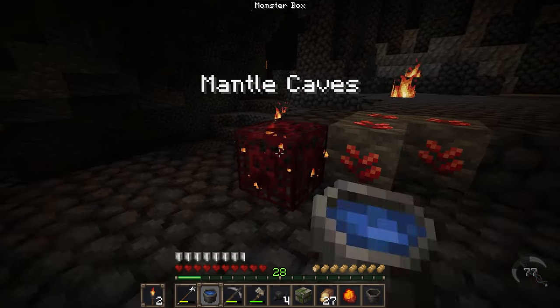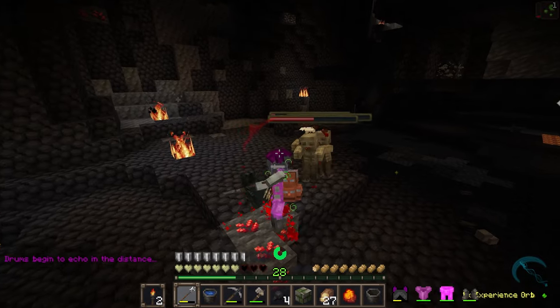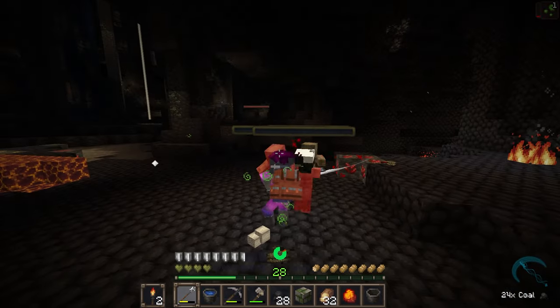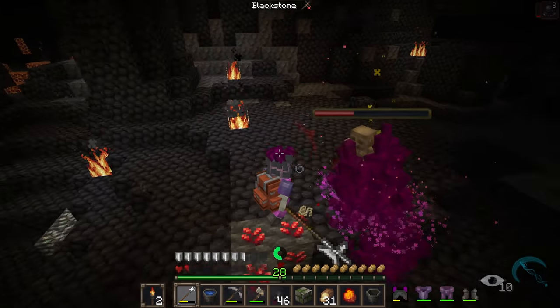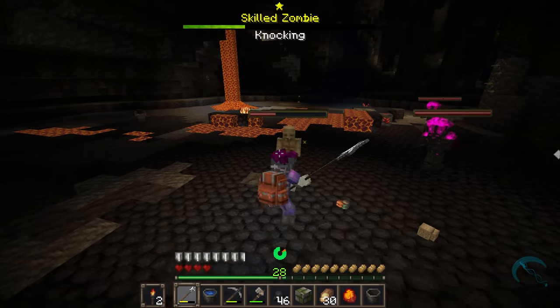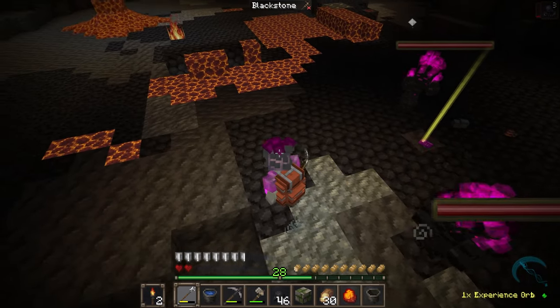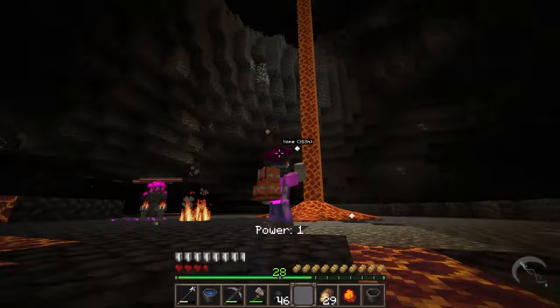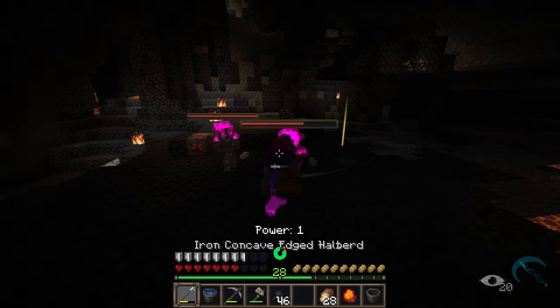I'm gonna go ahead and fight this monster box. Drums begin to echo in the distance. Something's telling me something is coming. That guy is definitely special. Oh my gosh, that's not even fair. Oh, he just killed him for me. I see something on the ground. I think that's a book, and I kind of do want that book. Give that to me, thank you. Chainsaw, it's nothing crazy.